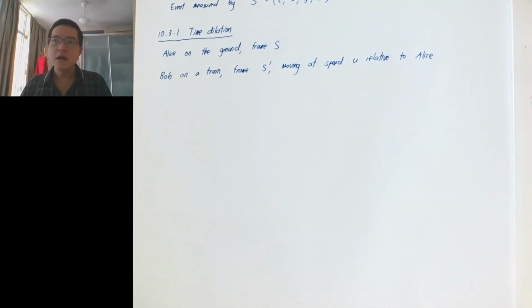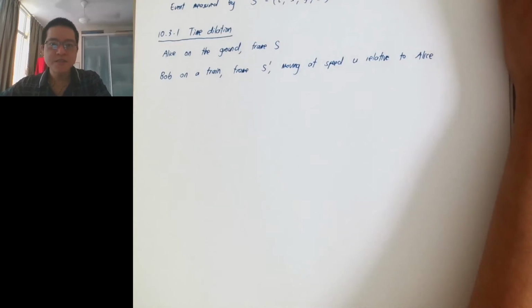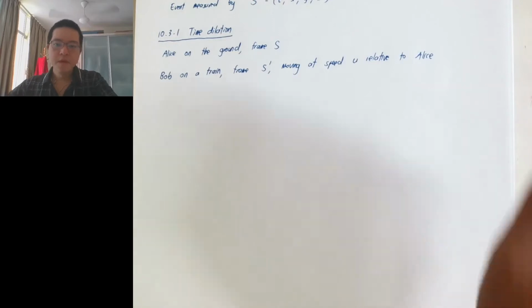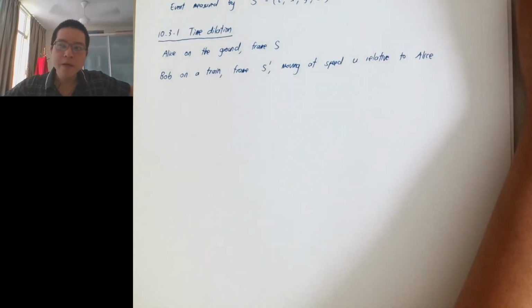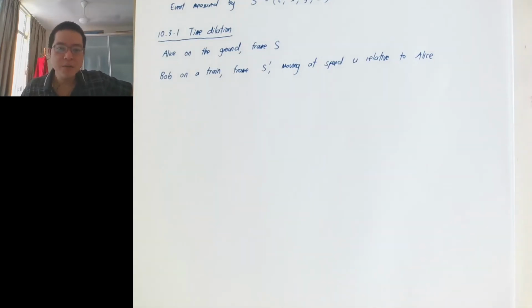Okay, so right now what we want to consider is, I will just use this animation to help me explain. What we are doing is I have a laser that is shooting across the train, and then there's a mirror. So a laser will be emitted from Bob, and then it will be reflected by the mirror and come back to the laser source again. Okay, so let's see what's happening here. So according to Bob's perspective, you see this.